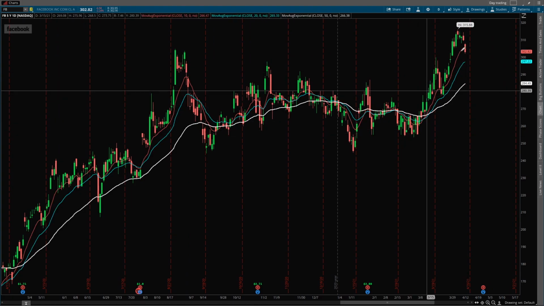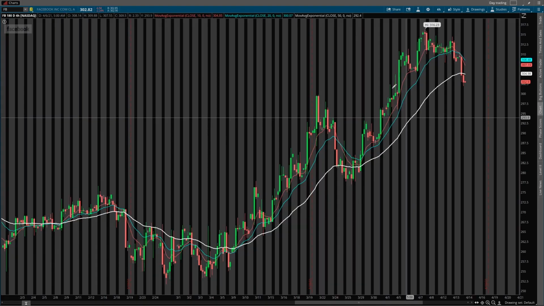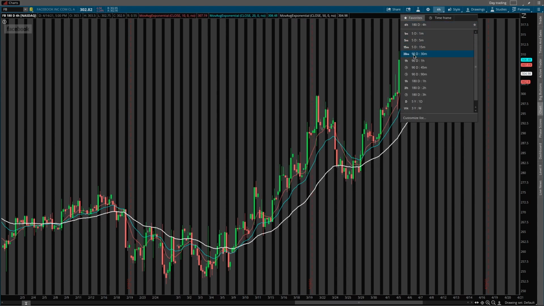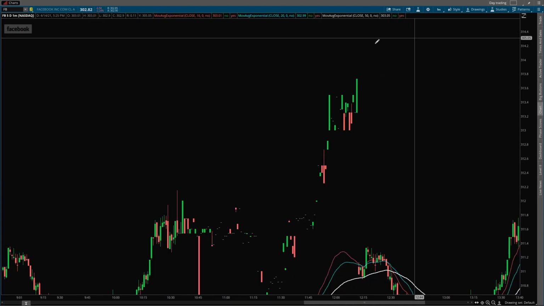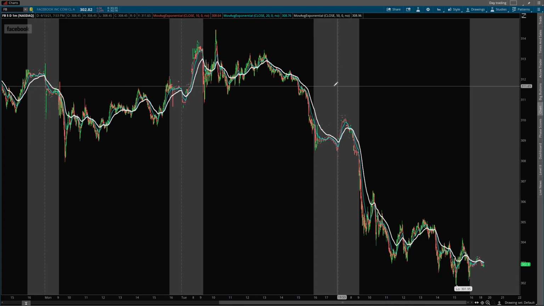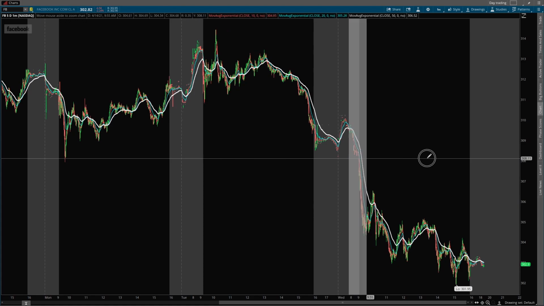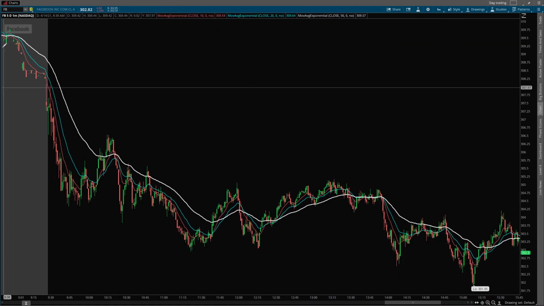Now going forward, we can also use that in a different time frame. So if this is the 4-hour time frame, we can use it. We can see it doing the same thing. Price crosses down and the moving average follows. You could use it on a minute time frame to see how the stock was trading today. It was a strong downtrend.